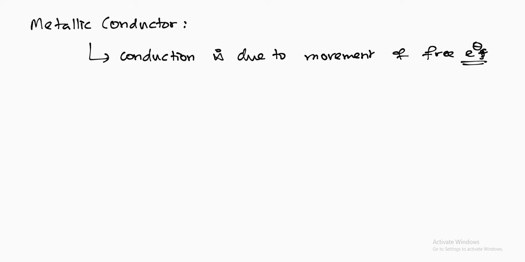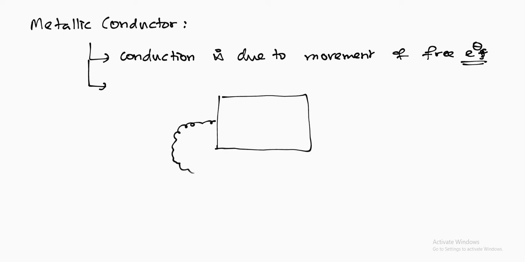Now students, observe carefully. Suppose I take a metal and connect one end to the negative terminal of the battery and the other end to the positive terminal. Just for understanding purposes, I am giving it like this. When you switch on the battery, what will happen? Electrons will enter. The small line indicates the negative terminal and the larger one indicates the positive terminal.